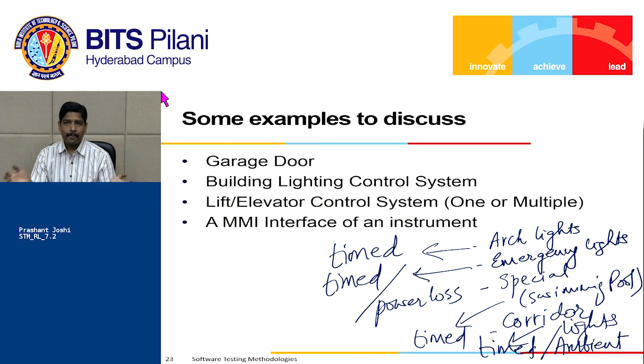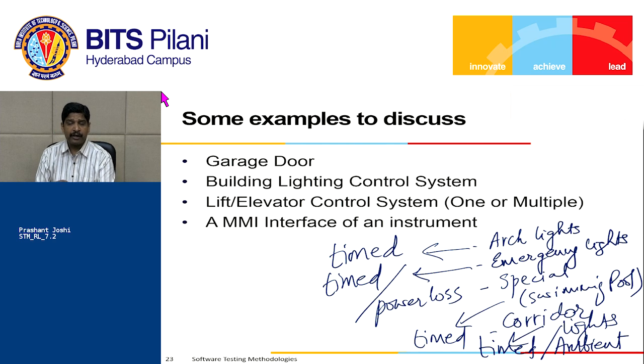Swimming pool lights, specifically during decoration. Emergency lights, especially during power loss. Power loss also timed. Late in the night, emergency lights would also include some corridor lights. Architecture lights show the greatness or beauty of the building in the night. They'll be switched on, but probably not through the night, only during the few hours when the building would be really visible because you want people to see it. Keeping that architecture light on at midnight may not really make sense. So you see the statefulness of the systems. We can start modeling such systems.